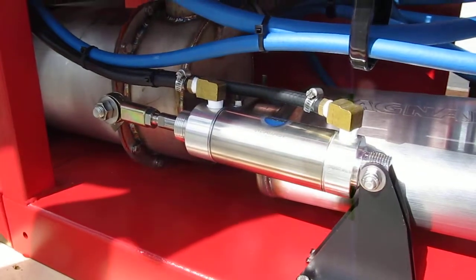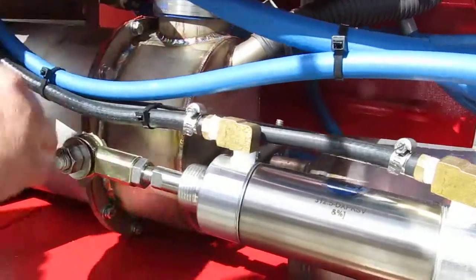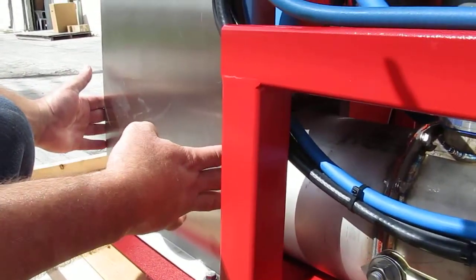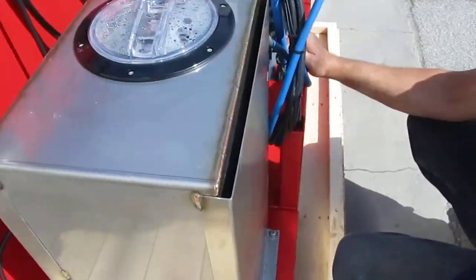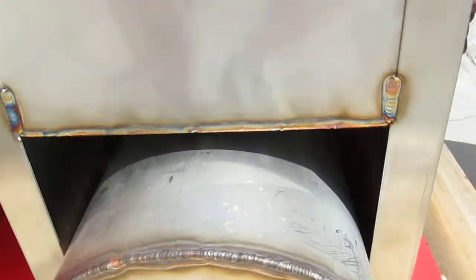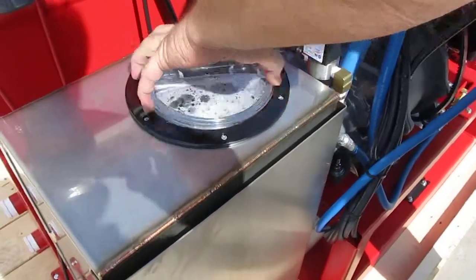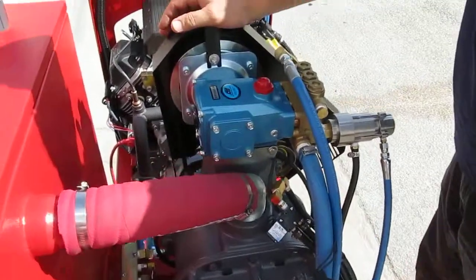That's the actuator valve that controls the exhaust diversion. You have your hot exhaust coming in from your engine and your blower blending together. This operates a flap inside that either directs the hot gases directly out the muffler or across the heat exchanger coils. The heat exchanger sits through the bottom of the housing for the water mixing box and is vented with an extra cover, which takes the radiant heat off the heat exchanger and preheats the bottom and side of the water mixing box — preheating water that would otherwise have been wasted. That inlet temperature is around 140 to 175 degrees — it's a CAT pump with high temperature seals, probably rated to 175. You can refer to our website for that exact spec.